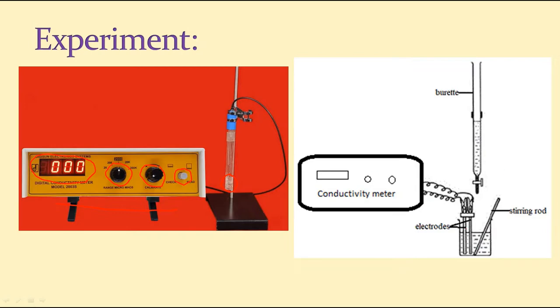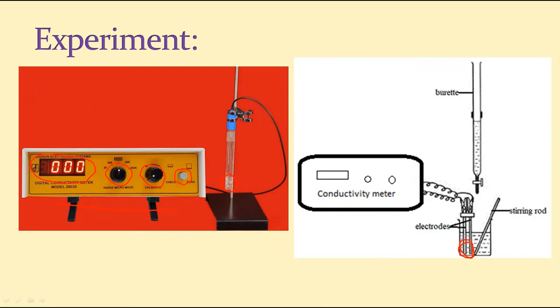This is a schematic diagram of the conductometry. So here two electrodes are there in a conductivity cell. They are placed in the test solution, and we are using a glass rod to stir it. The terminals of this conductivity cell are connected to a conductivity meter, and this conductivity cell is a type of cell, that is an electrolytic cell. Electrolytic cell in the sense, by passing the electricity, we bring out a chemical change. It is a non-spontaneous process. Here we are passing the electricity and getting the chemical reaction done.